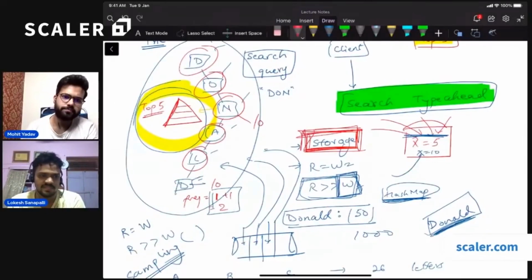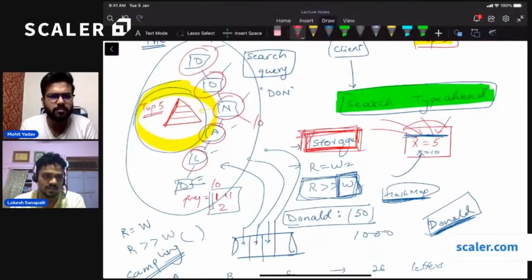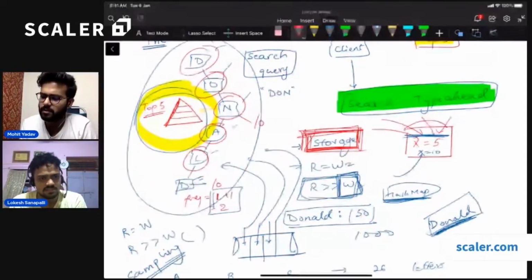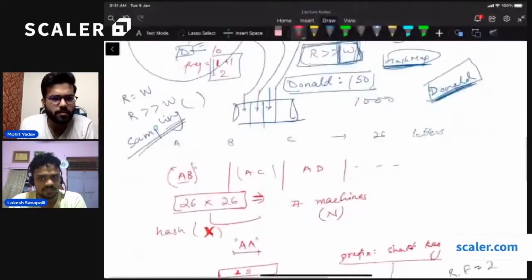Let's say if I type a and there's an interval, like some 600 milliseconds, if I stop typing, then I should send a request. If I have not stopped typing, I should not send the request. So that debouncing maybe we'll add on clients to optimize. I think that's it from my side.